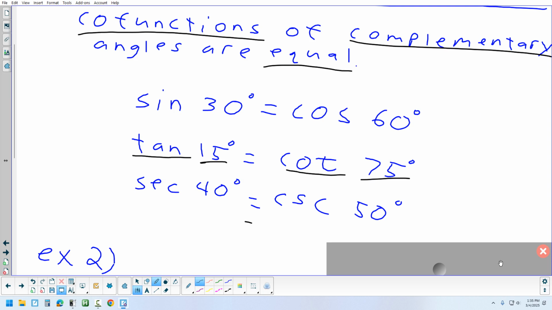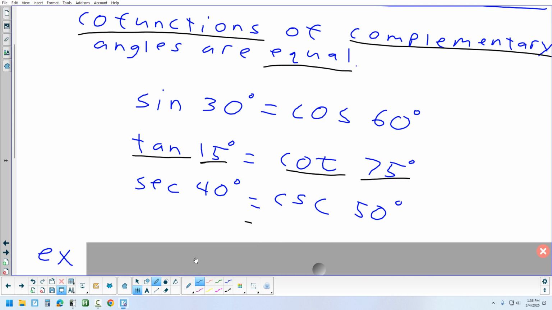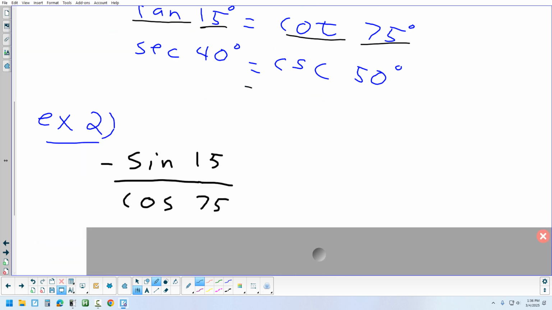So now, how does it help you to know this? It doesn't actually give you the answer, it just tells you something else that's the same as it. Well, let's try this. I want to know what the sine of 15 divided by the cosine of 75 is. 1. Here I'd be more interested in not the answer, but how you would know the answer is 1. So let's see if we can figure this out.